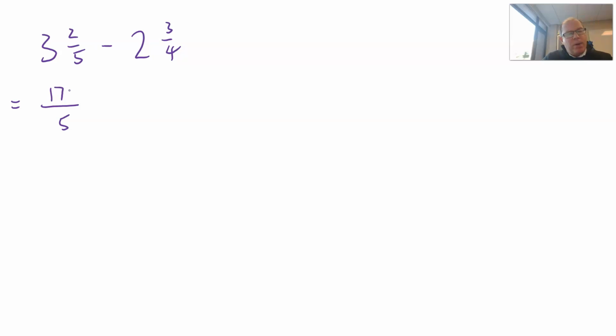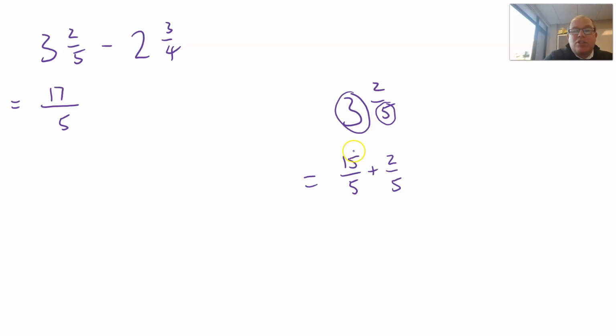So then another student said, well, it's because you've got 5 groups of 3. So you've got 15 thirds. I said, oh, so if I'm looking at 3 and 2/5, you can rewrite the 3 as 15 fifths, and then I've got the 2/5. Now I get it. You do 5 times 3 because that's your 15. That's how many fifths you've got. And then you add the 2. You've got 15 fifths, add 2/5. You've got 17 fifths. Brilliant. Okay, so now I understand the rule.